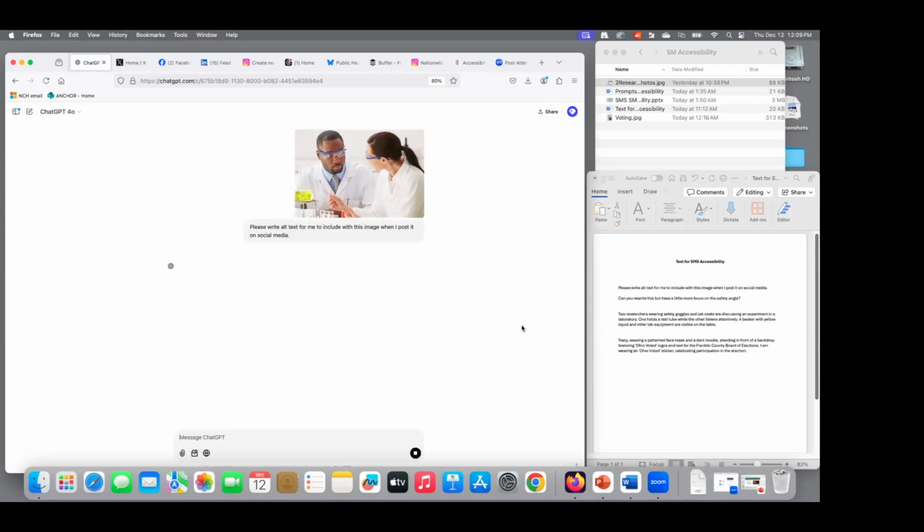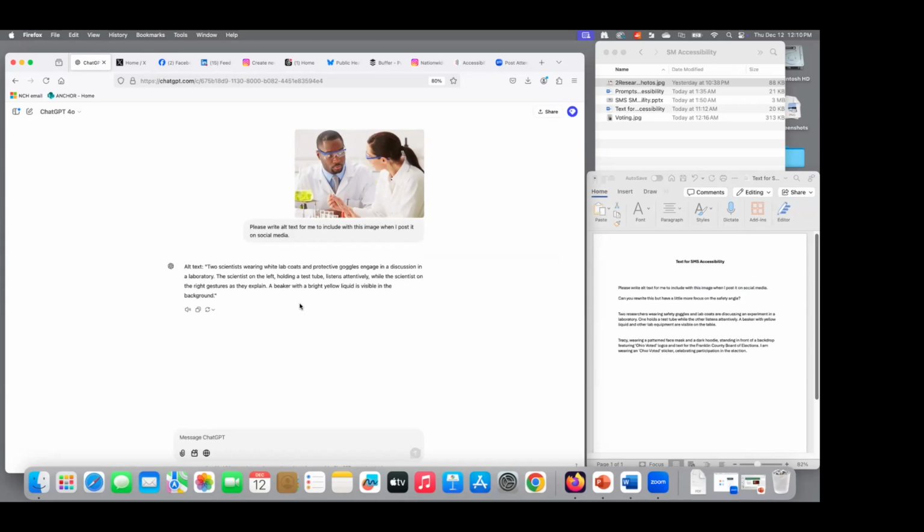And just that quickly, it will hopefully start to write some alt text. And what we have found is it actually does a pretty decent job. So this says, two scientists wearing white lab coats and protective goggles engage in a discussion in a laboratory. Scientist on the left holding a test tube listens attentively while the scientist on the right gestures as they explain, right?